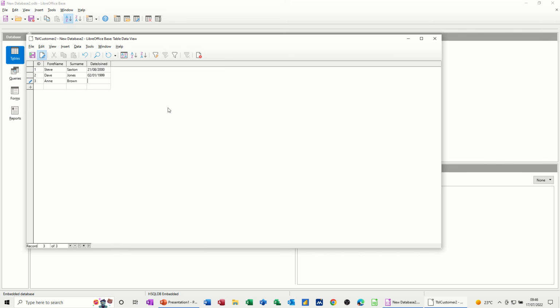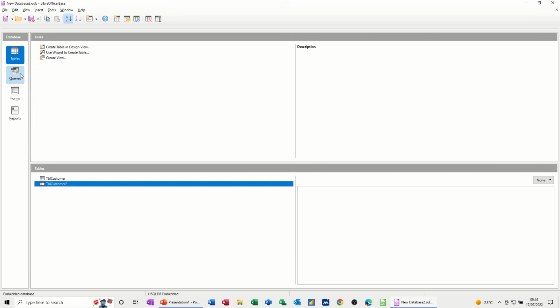Let's not get any married people. Now let's see what happens if I do this. If I just put 01 1 2020 tab, okay, it's corrected it for me because that's the format that I wanted. Now once you've finished typing information in, you've got some sort tools there and some filter options that you can use, but I'm just going to close that table and go to a query and create a query.